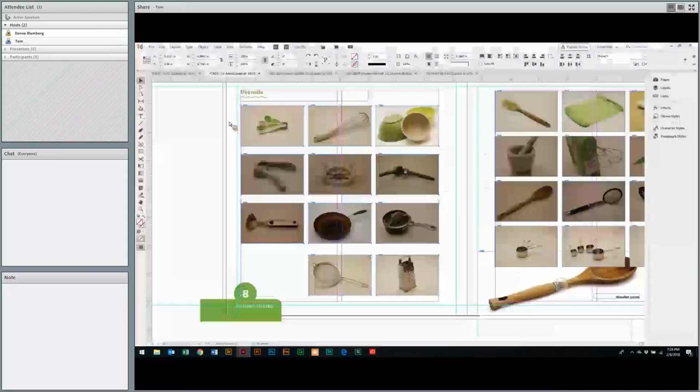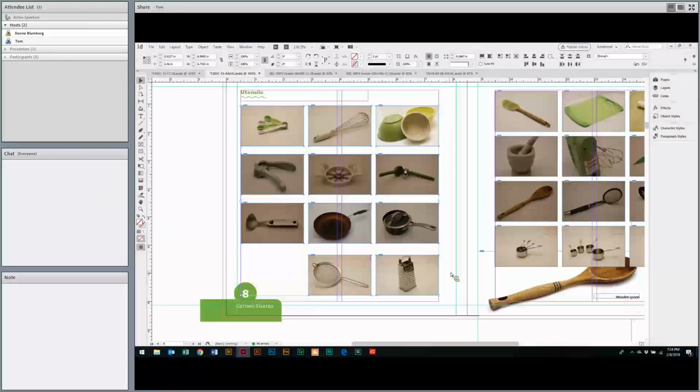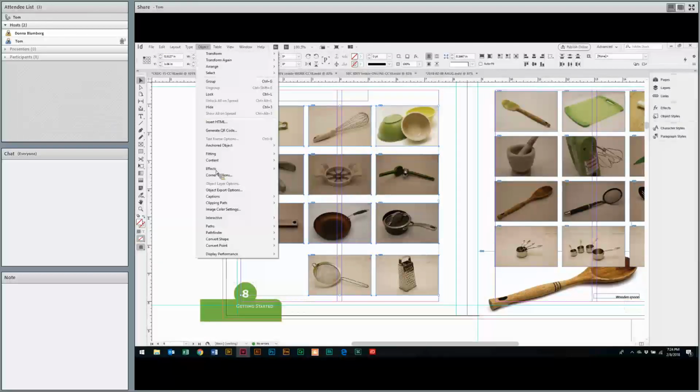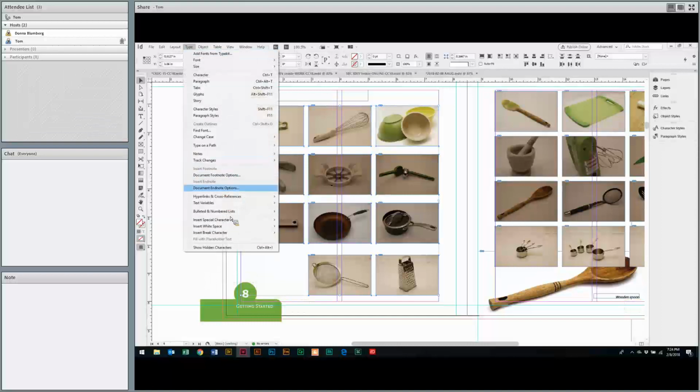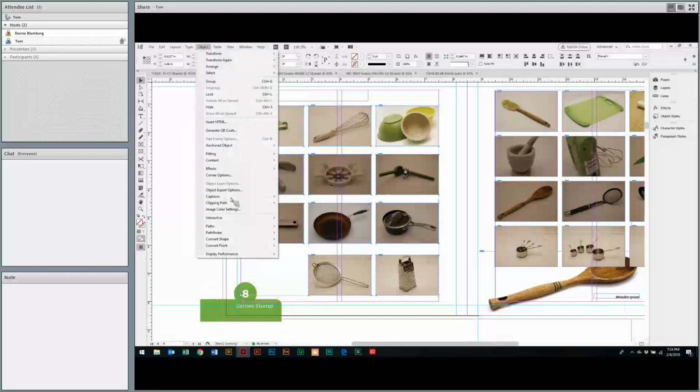Okay, so if you want to use that metadata and add it as a caption in InDesign, you have two options basically. It's under Object, Captions.